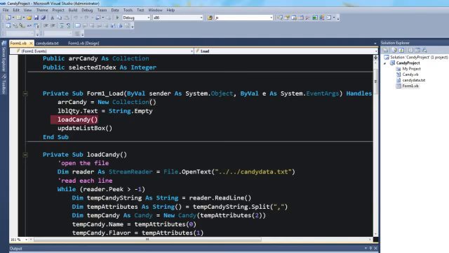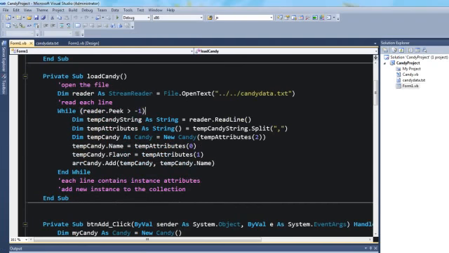What we did now, and we did this on our form load, we created a load candy sub, and we opened that candydata.txt file into a stream reader. We put it in a while loop, and inside the while loop we did reader.peek is greater than -1. Peek, if you recall, will return a number greater than -1 if there's more lines left in the file.